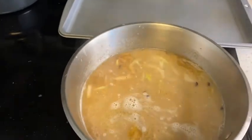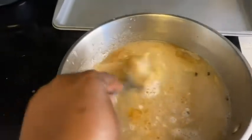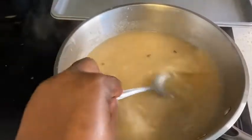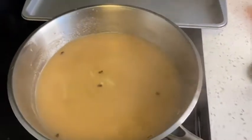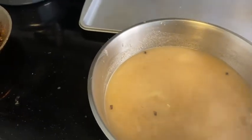Okay, that's about 2 cups. So I'm gonna let that cook for a minute. I'm gonna stir it up a little bit, and because I'm going to make some mashed potatoes to go with it, I need a little more gravy than this, so I'm going to pour in a little more. So I'm pouring probably about another cup.